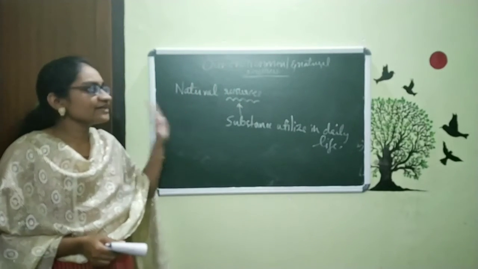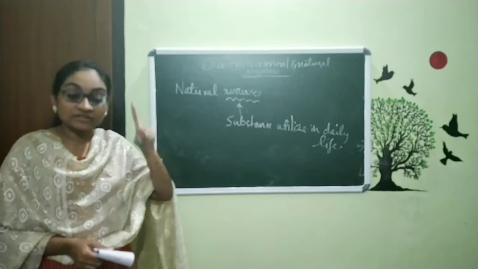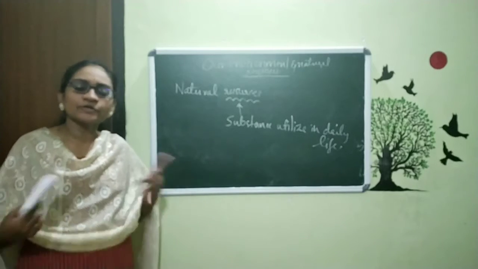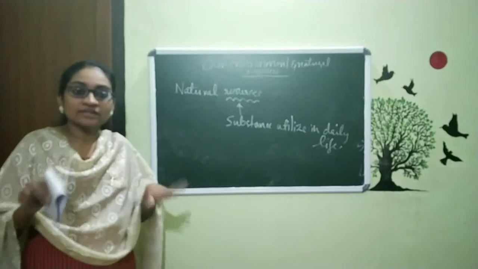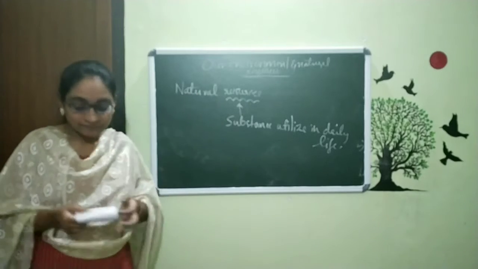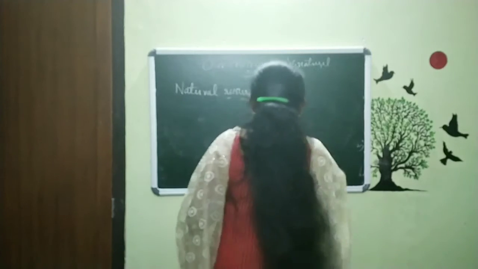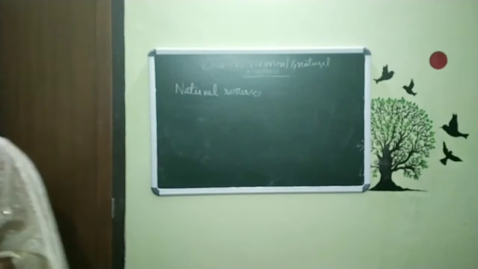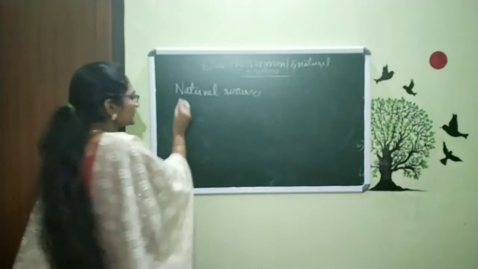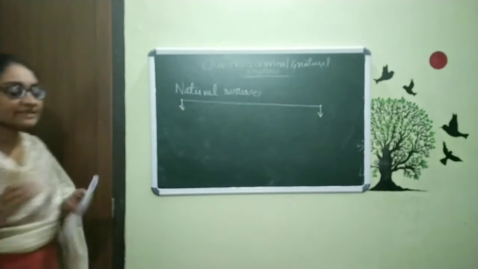There are different types of resources, and natural resources are the resources that we get from nature. That means it is not made by human beings, it is there in nature itself. We get it naturally. So that is a natural resource. Within natural resources, we want to study one classification. There are different types of classifications, and you just want to study a particular type.